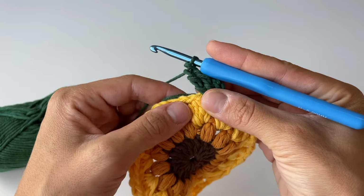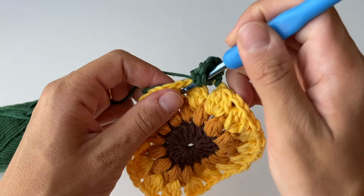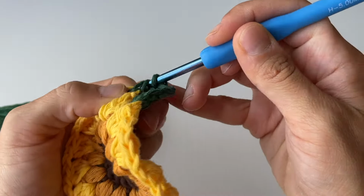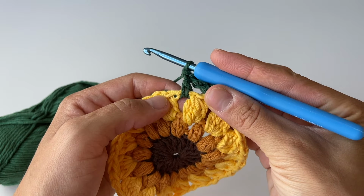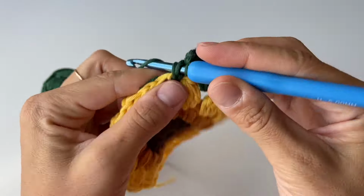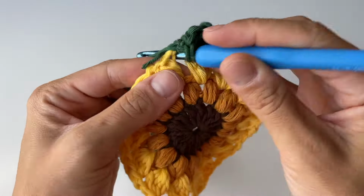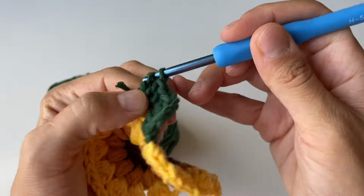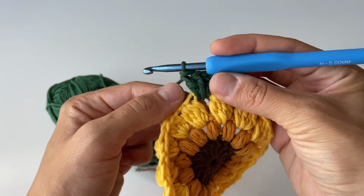And in the next one, we will be doing double crochets. So yarn over once, go through the hole, pull the yarn through, pull through two, and pull through remaining two. And repeat it two more times. Second time, and third time. So in total, we have here three double crochets.